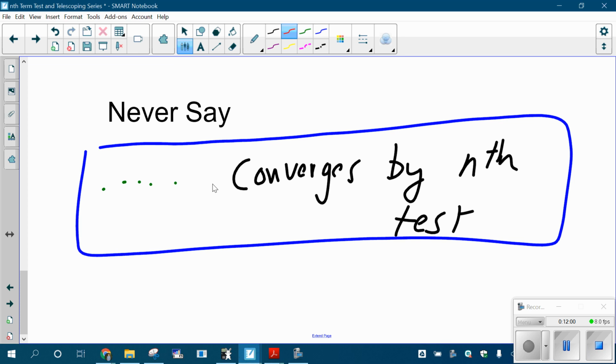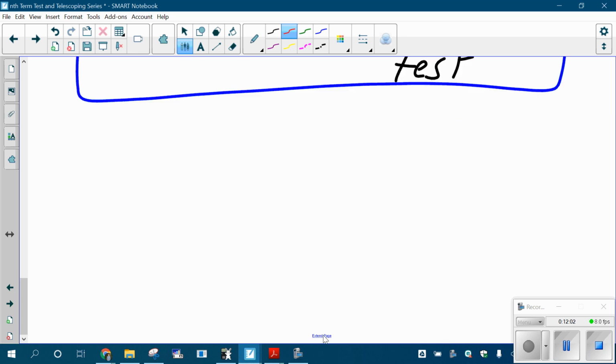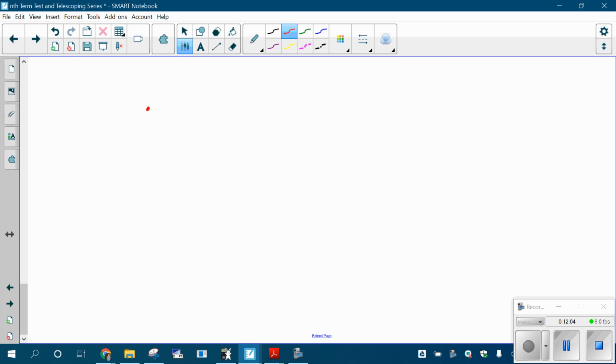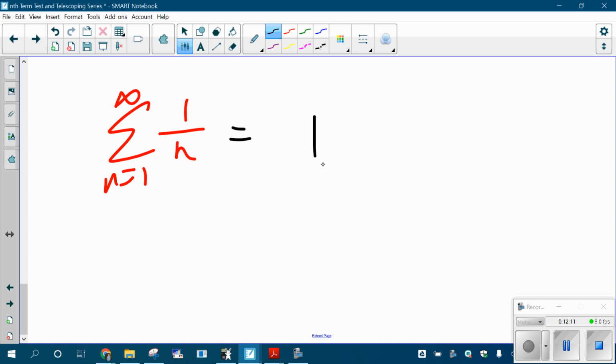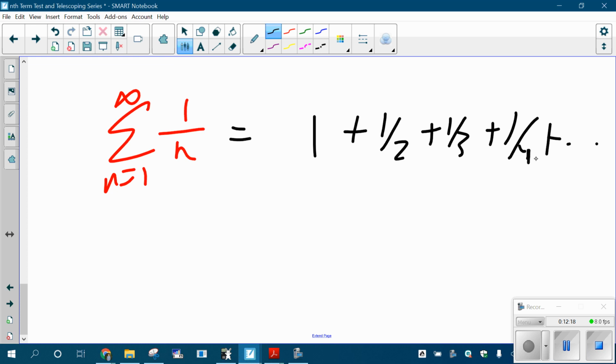I will give you a counterexample to illustrate this point. Let's say you walk up to this series. You'll notice I talk about this series a lot because it's a great series, the harmonic series: 1 plus a half plus a third plus a fourth. You look at this series and think about the nth term test. Well, the limit as n goes to infinity of these terms, these terms are actually getting closer to 0. Oh, cool. So what do I know? Nothing.